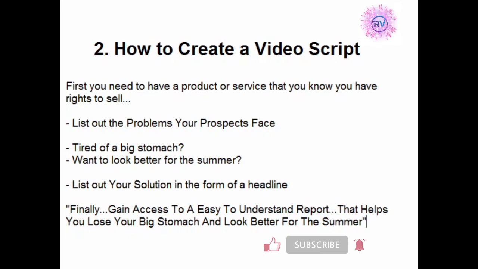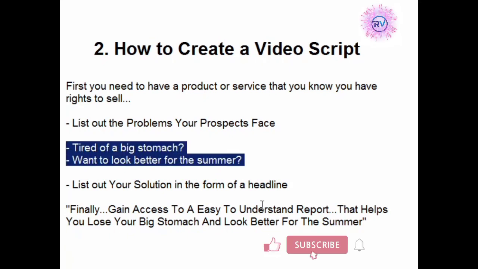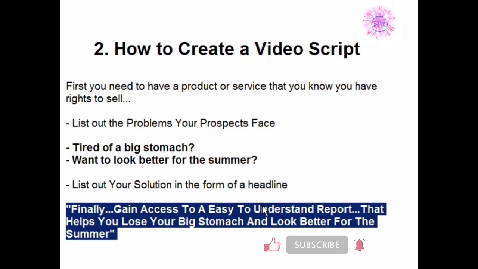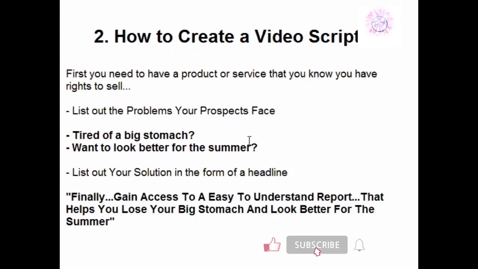Now that's pretty much it, you're almost done. And I know that's surprising, but like I said, you want to keep it simple. So I'm going to bold this one, because this in itself is probably 30 seconds already.